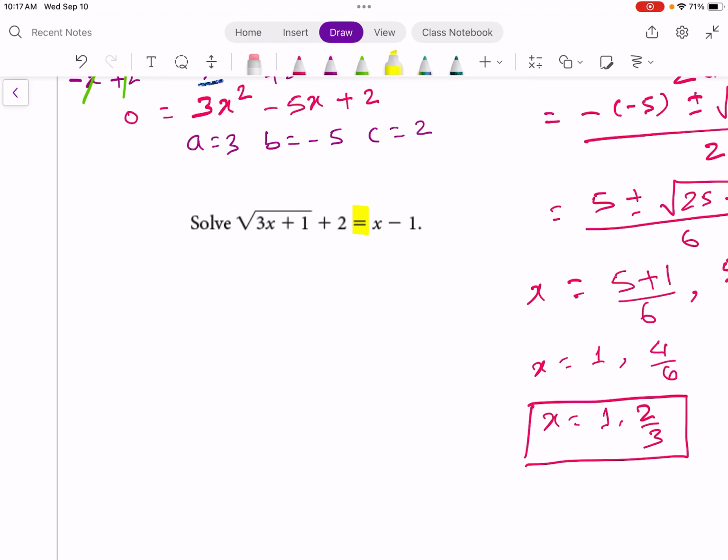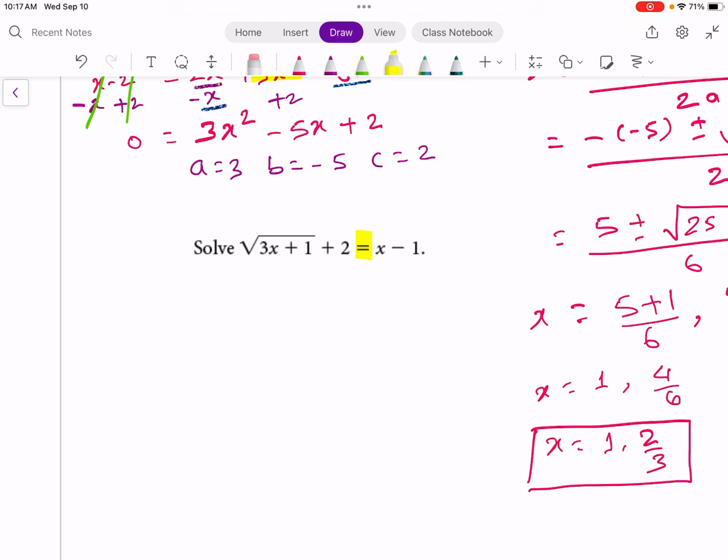So if your equation has a radical expression, then yes, it's a radical. Now, if you have a radical equation, the very first thing is that we collect the radical terms on one side and the remaining terms on the other side. So how many terms do we have at first? We have this first expression, this second expression, this one, and this one. Now, out of these 4 terms, which one is the radical expression? The first one, right, is square root of 3x plus 1. So we collect that radical expression on one side and the remaining terms on the other side.